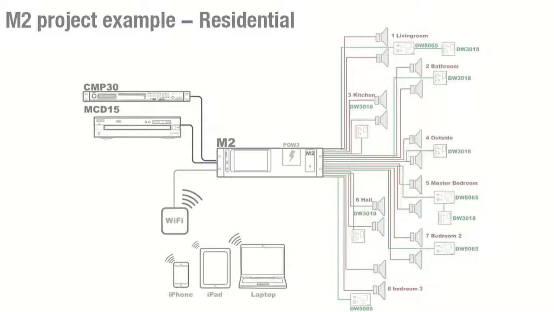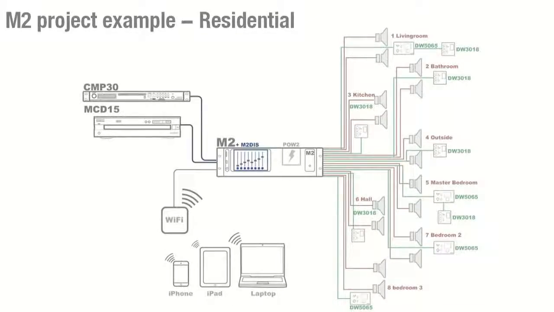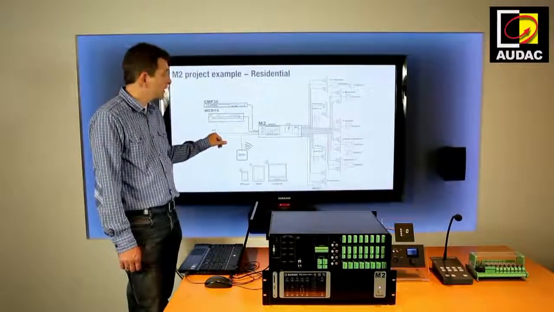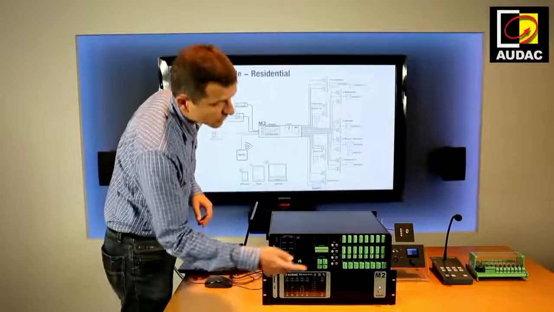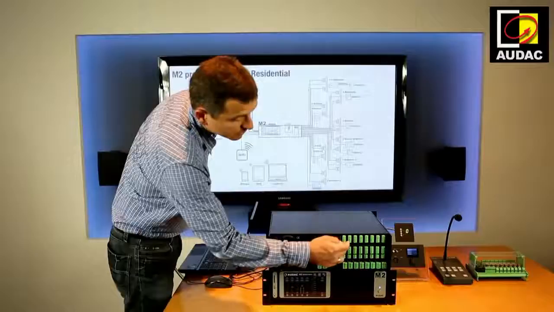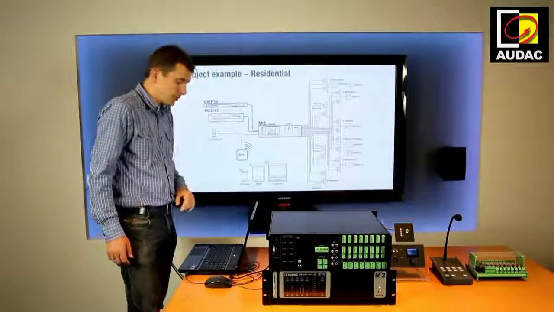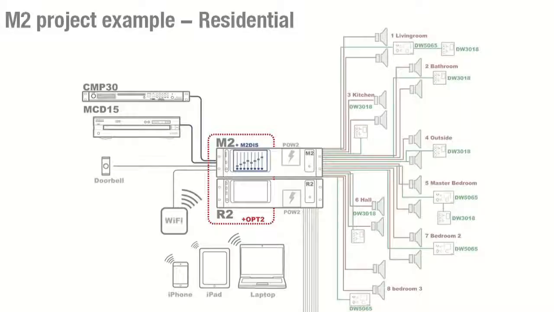Then I attach a Wi-Fi hotspot to control the M2 by iPhone, iPad or laptop. I can also implement an M2 disc, like you see over here, to control the M2 on the front. You can add a doorbell straight to the contact inputs. Because the M2 has a voice file, the doorbell can trigger a voice file in pre-selected zones at the predefined output. Then I add a second R2 or M2 to expand the number of outputs, or M2 with power kit and optional fire kits.